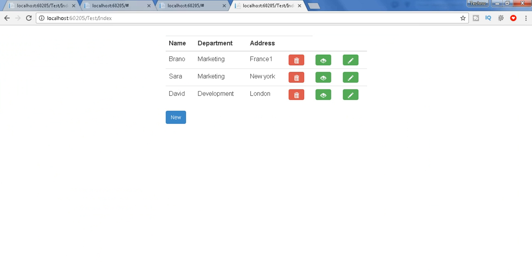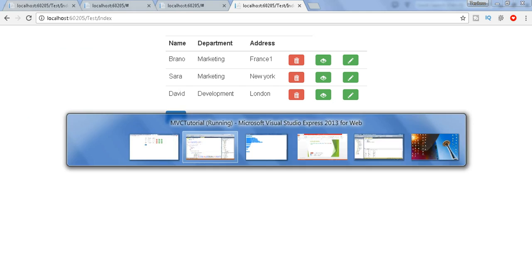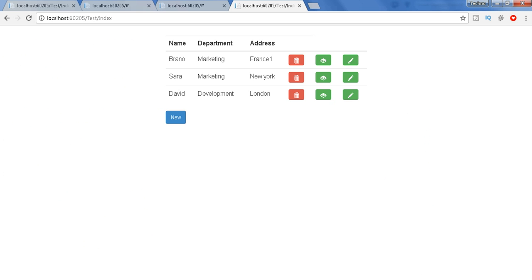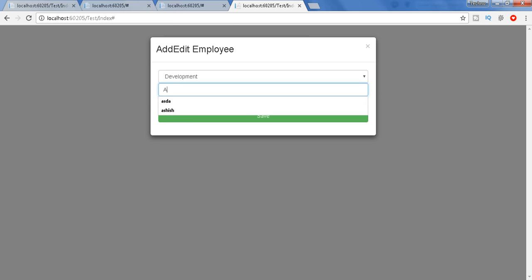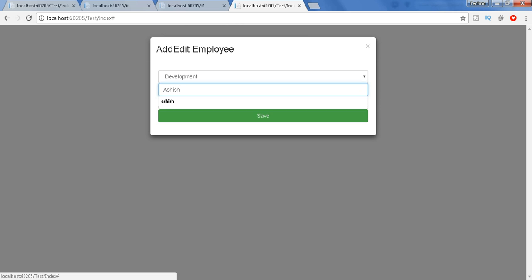Okay, and window.location.href is test index. Okay, so France equals France 1, and now I'm going to insert one more entry. So let's select the development, and let's select Ashish, and in address let's say India.